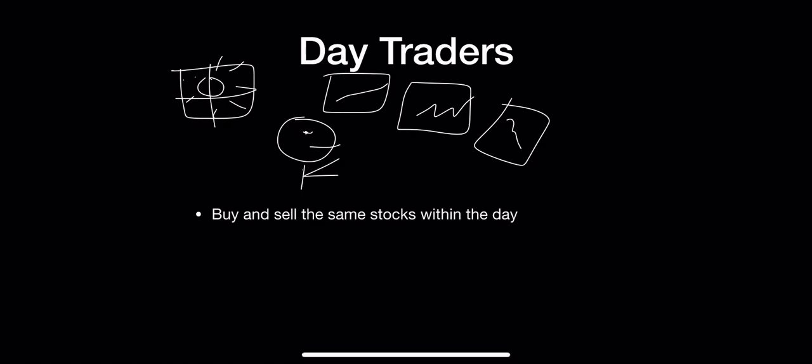So let's take a look at day traders. The definition of a day trader is about as simple as you could think it could be. It's the idea of buying a stock and within the same day selling a stock. And that is a day trader. There's really not much more to it. But let's talk about swing traders.